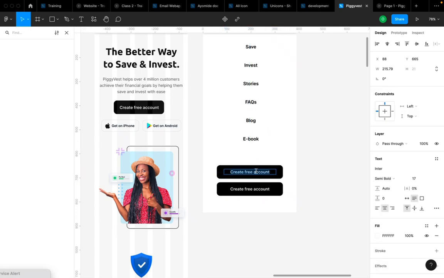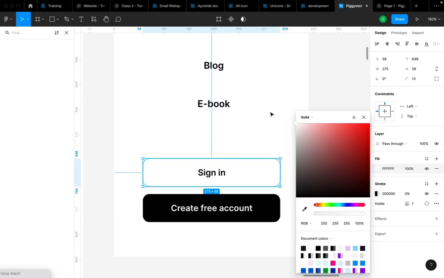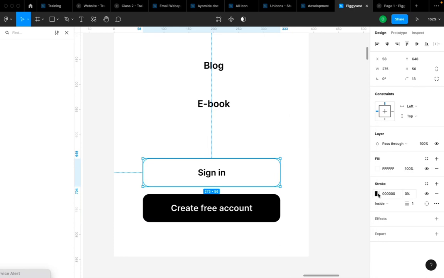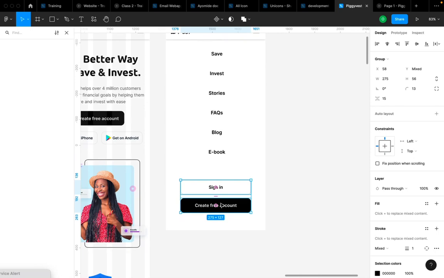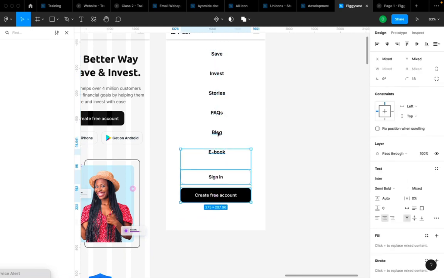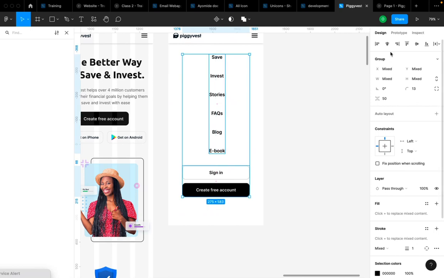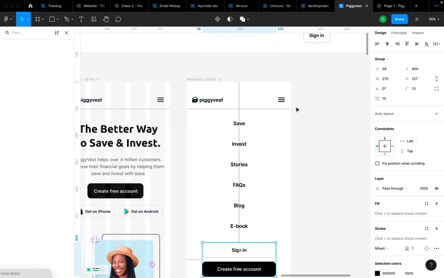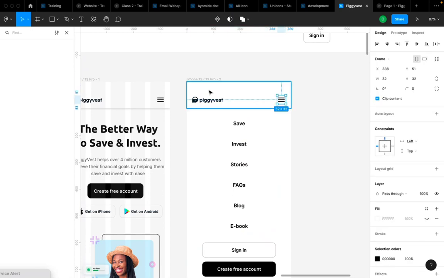So we have sign in. So this is black and this is white with a stroke of this.